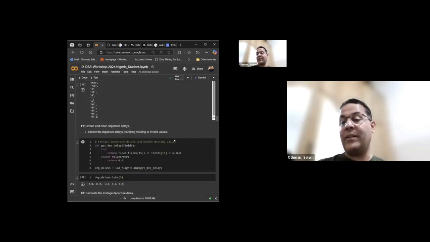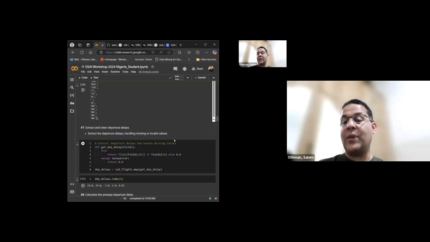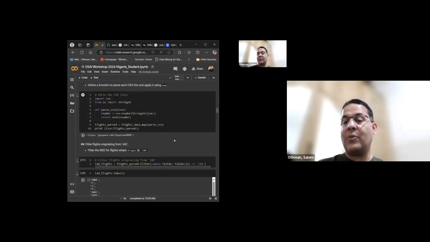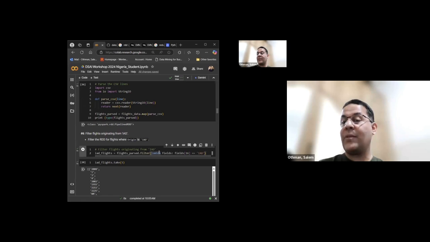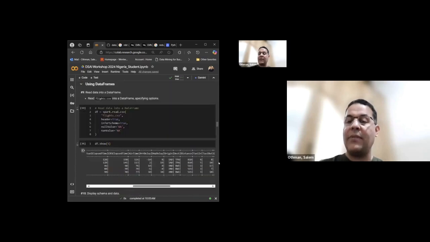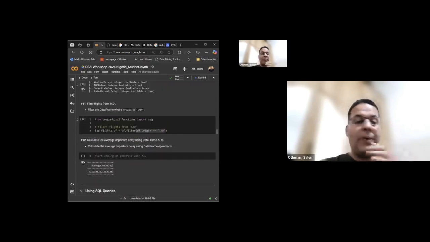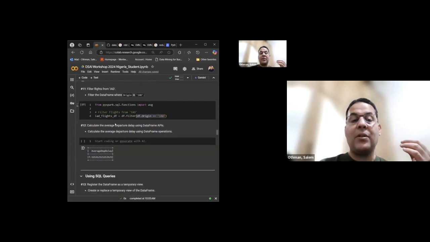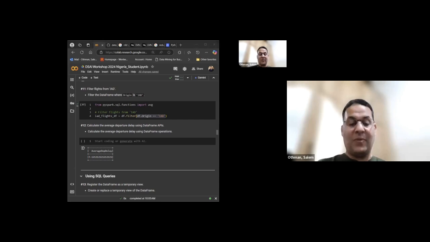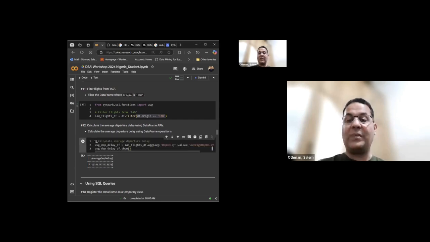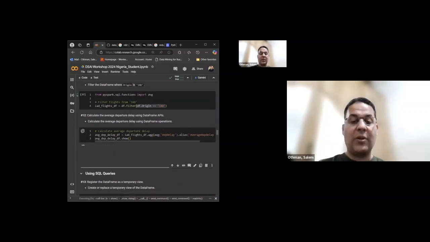But how did we do this with the RDD? Look, that's what we did with the RDD. We use filter, but we use lambda, and it is similar, not that different here. There's no big difference. And then after that, we need to calculate the average departure delay using the aggregate function and display the result. That's it. So simple. So if we look here, I will run this and share the code with you.